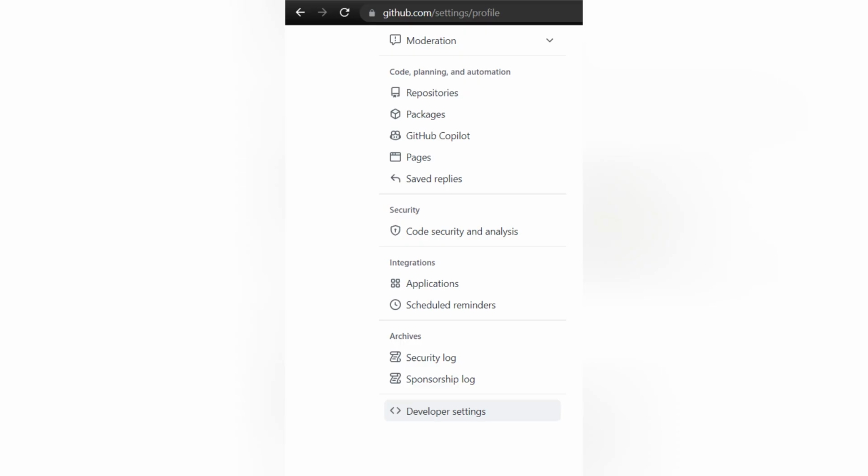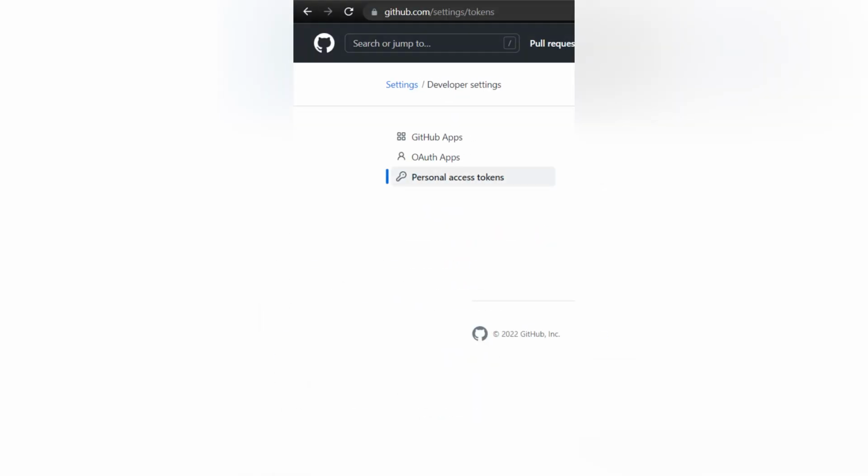Finally, you need to select your permissions. If you just want to push and pull code, scroll down to Repository Permissions, find Contents, and set it to Read and Write. Once you are happy with the settings, scroll to the bottom and hit Generate Token.